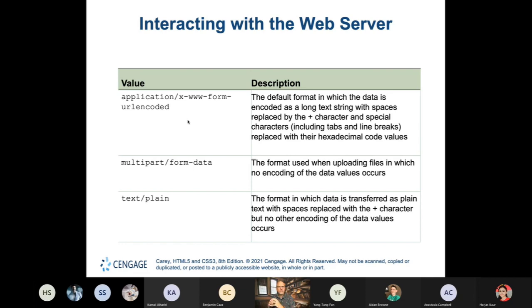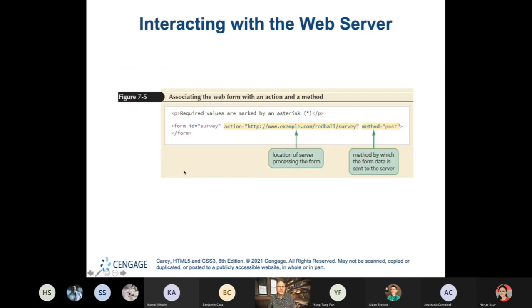So the way it's encoded doesn't matter really, except for the second one, multipart/form-data. You need that type if you want to upload files. And there is an input type for files as well, to upload files, where you get to browse for a file and then select it. So this is required if you are uploading files.